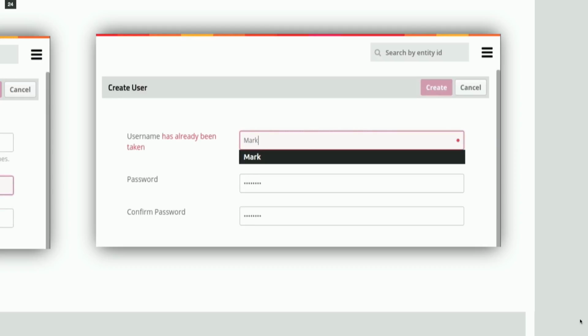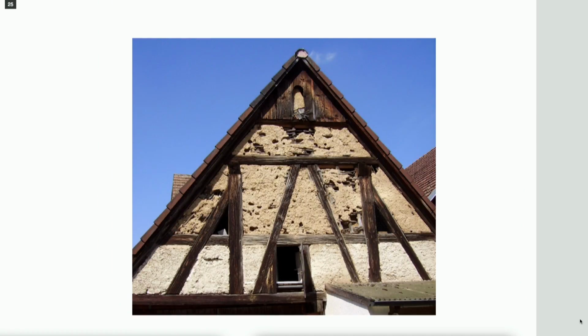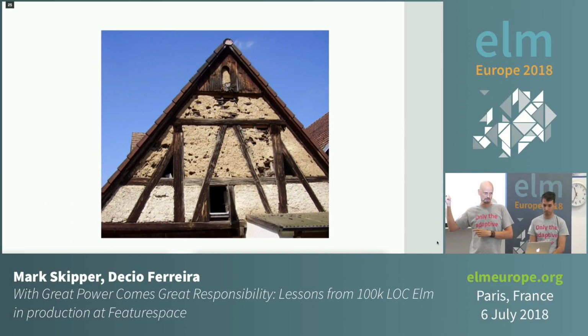So we're trying to think at different levels of complexity, and we find that that forms a framework like this Wattle and Daub house, and then the compiler is keeping you honest and checking for the things that you didn't think of and filling in the gaps. So the Elm compiler is like the straw and mud stuffed into the gaps in this framework of correctness, right? Helping us to have a more sound structure.